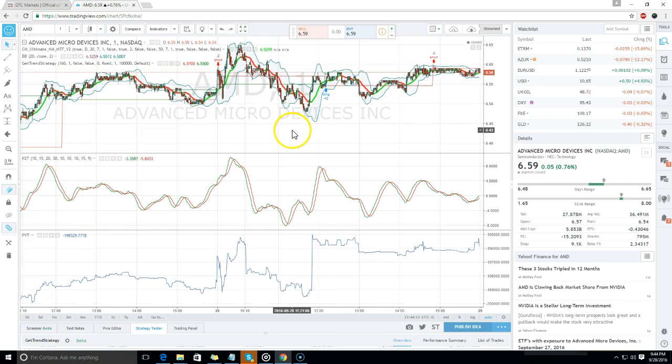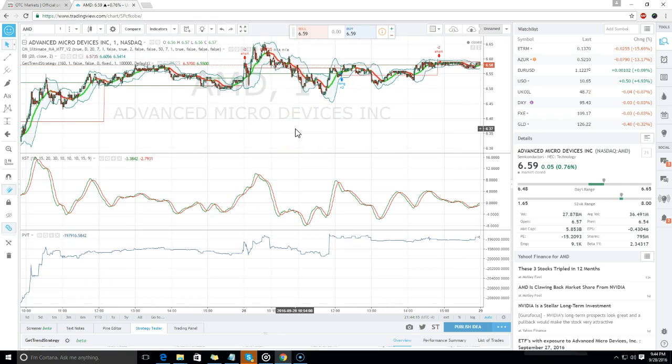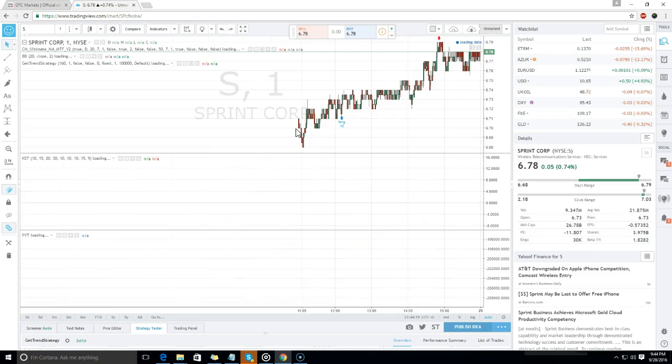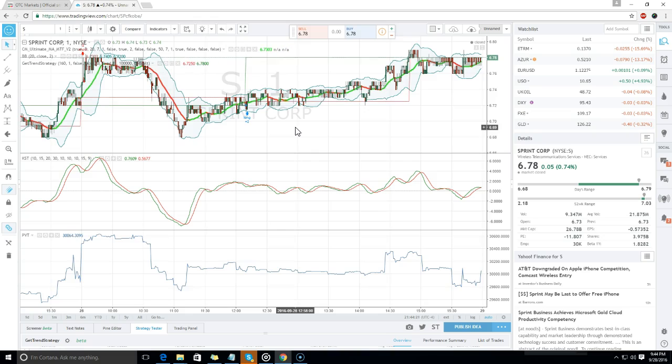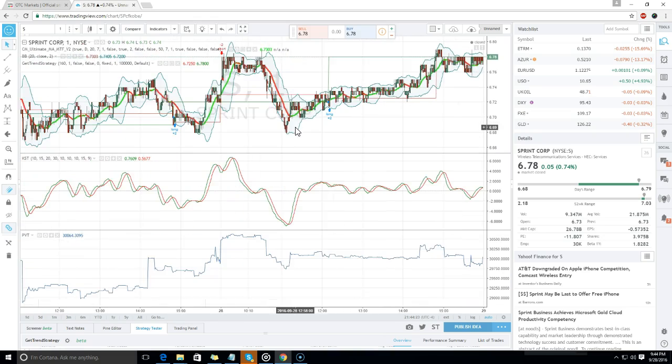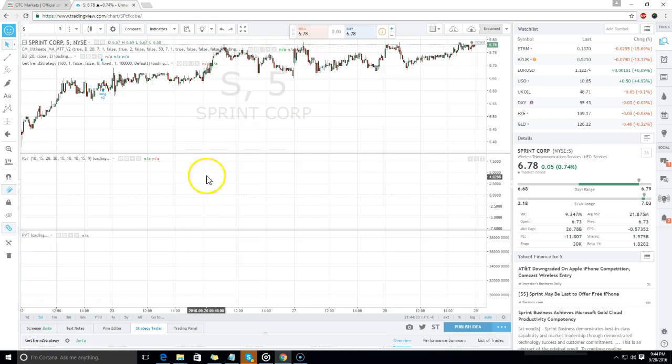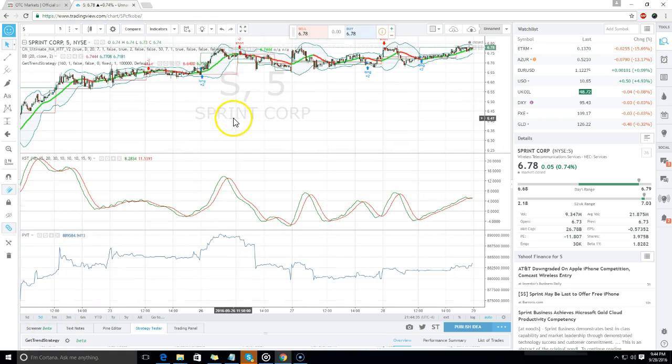As we can see, AMD is a lot busier of a chart. Let me see, probably something a little bit more. Let's see, Sprint. Yeah, there we go. So you can see here, the indicator tries to tell you what it thinks its best route is for you to find profit.